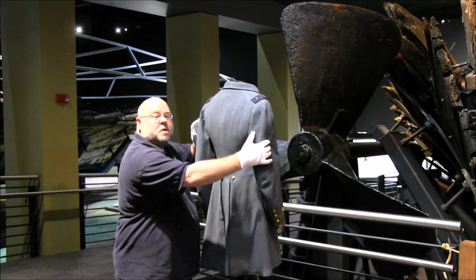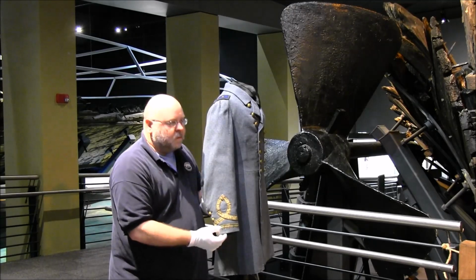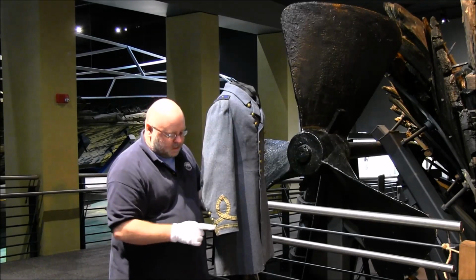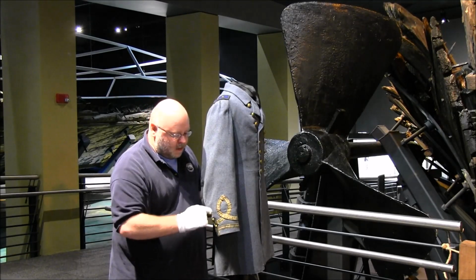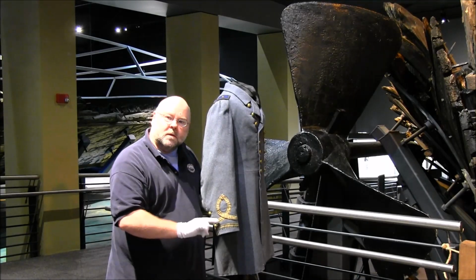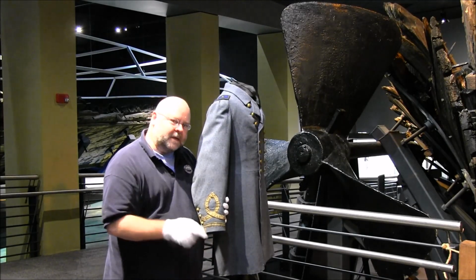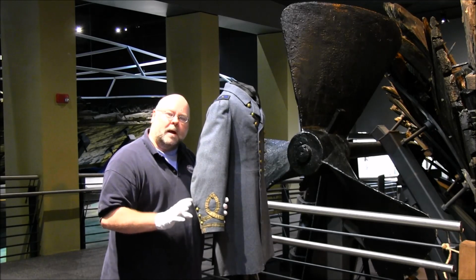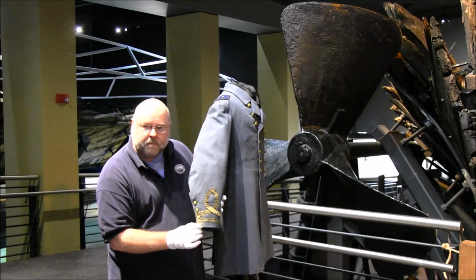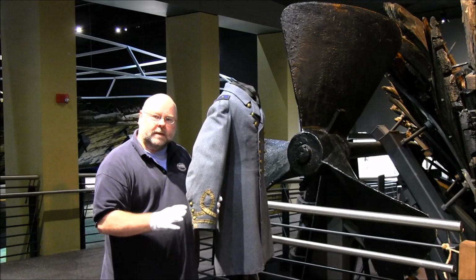Now let's return to the sleeve. If you notice, you can tell an officer's rank not only by the shoulder boards, but also by the gold bullion around the cuff of the sleeve. This, of course, is for commander in the Confederate Navy. Now, here's an interesting detail that most people don't get with modern clothing. Look at the buttons here. They actually button and unbutton the sleeve. This is the style of older military uniforms.